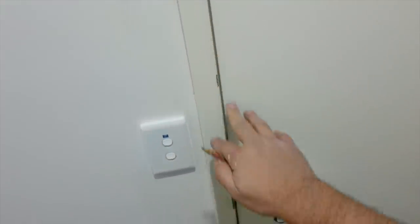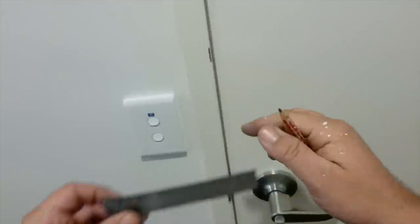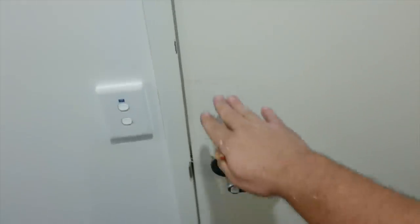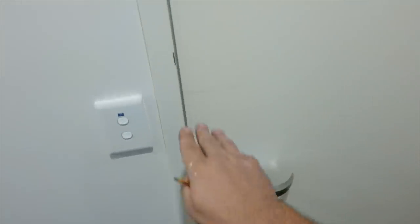So height wise, my chest is about here, so belly button's about here, breast is about here, so we wouldn't want to go any higher than here. So we're going to put it about here, which is the right height. Just checking, yep, that's the right height. Too high won't comply, too low it'll look silly, so that's about the average height.